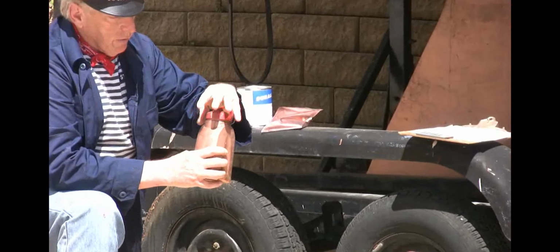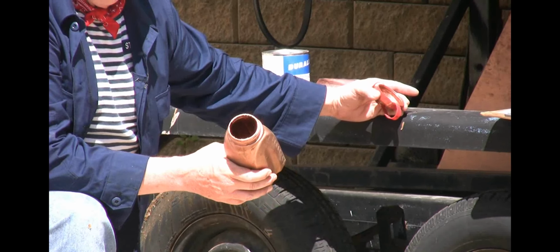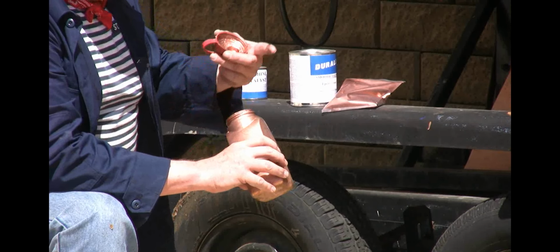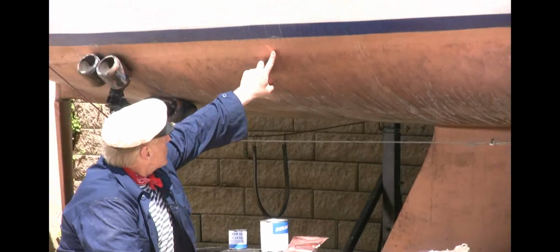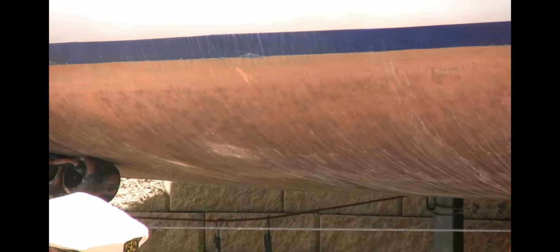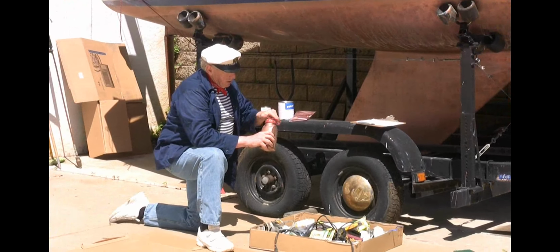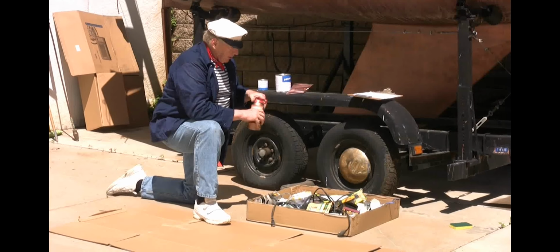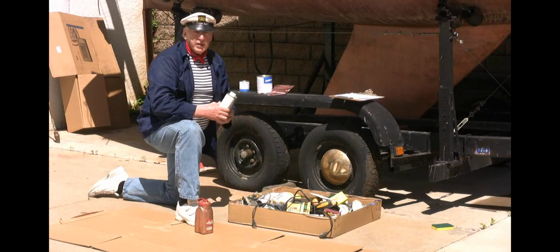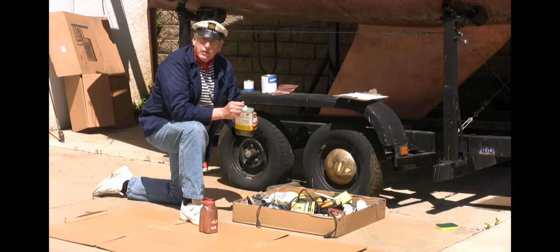It's kind of interesting. I got this out last spring and I still have some copper Teflon in the bottom of it from last year, and I could use that to touch up a little bit of the boat bottom paint if I wanted to. And you can see it gives a nice shiny spot right away, a little bit on my finger. So it lasts, and the nice thing about this is you can shake it up. Now, the medium for this is a denatured alcohol, and so if it's getting a little thick or stringy, I can take a little denatured alcohol and add it to it and make it thinner.